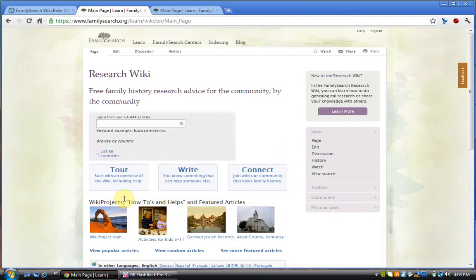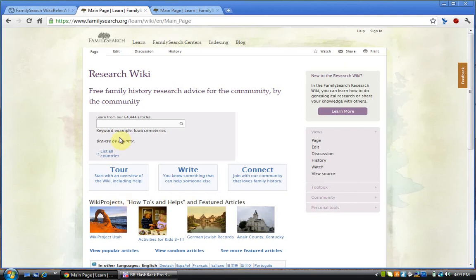At the FamilySearch Wiki, there's different types of searches that you can do to discover resources that could identify your ancestor. The first type we'll look at is a place search. Sometimes you want to learn more about the place where your ancestor lived, and you can do that at Wiki. It will lead you to resources.